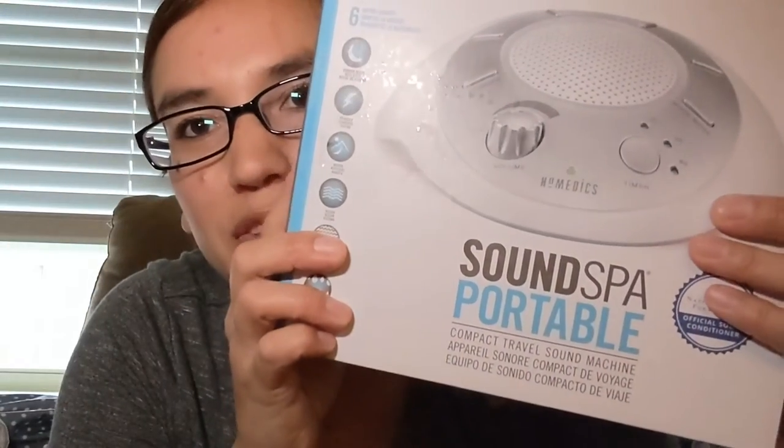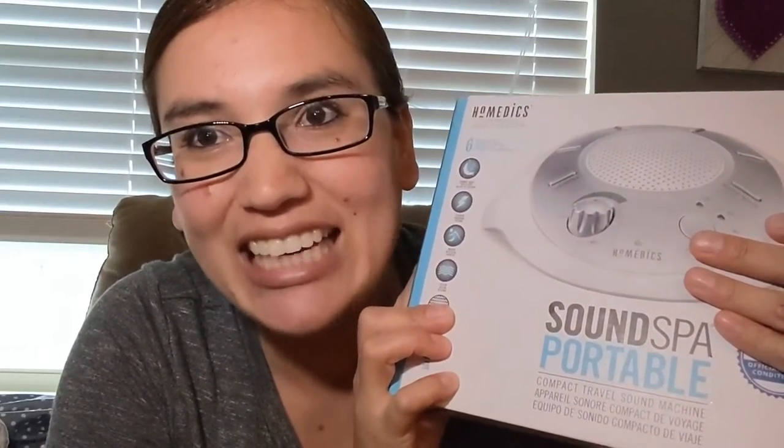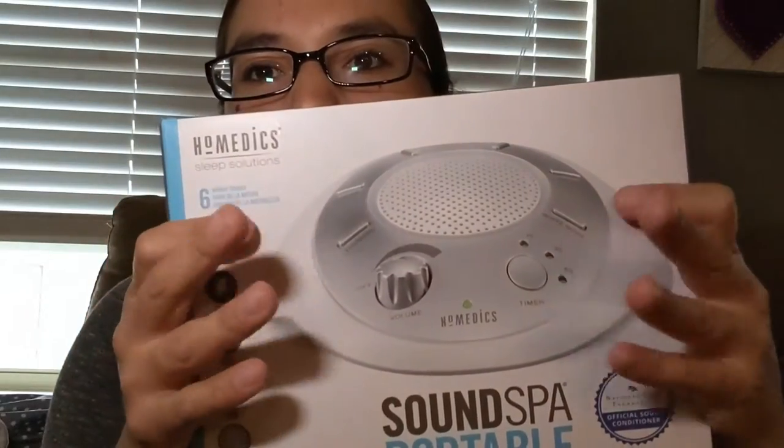I've seen a lot of moms use these as white noise to help their baby sleep. So I am going to use it on my baby tonight to see if it works for him to sleep. But honestly, he's been sleeping really, really well. But I don't know how he sleeps without me in the room. So this is going to work during daytime naps when there's loud noises.